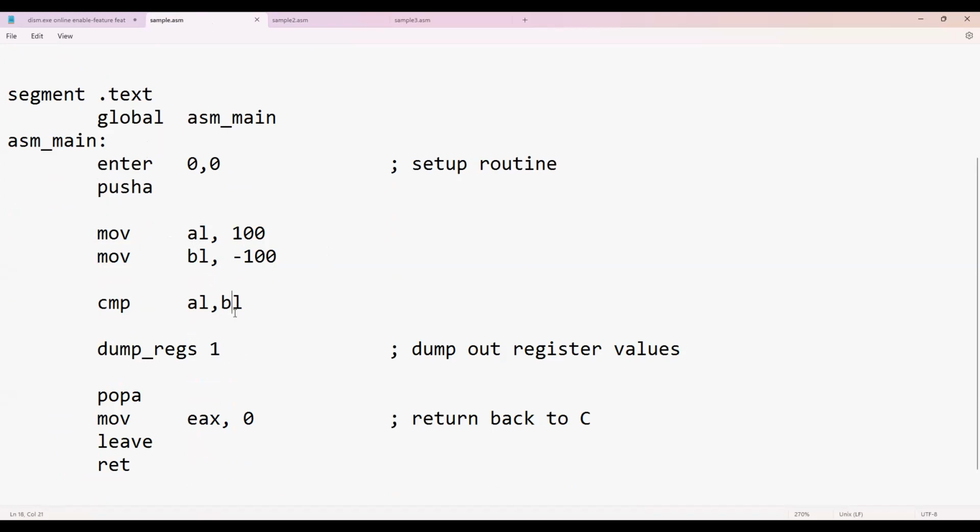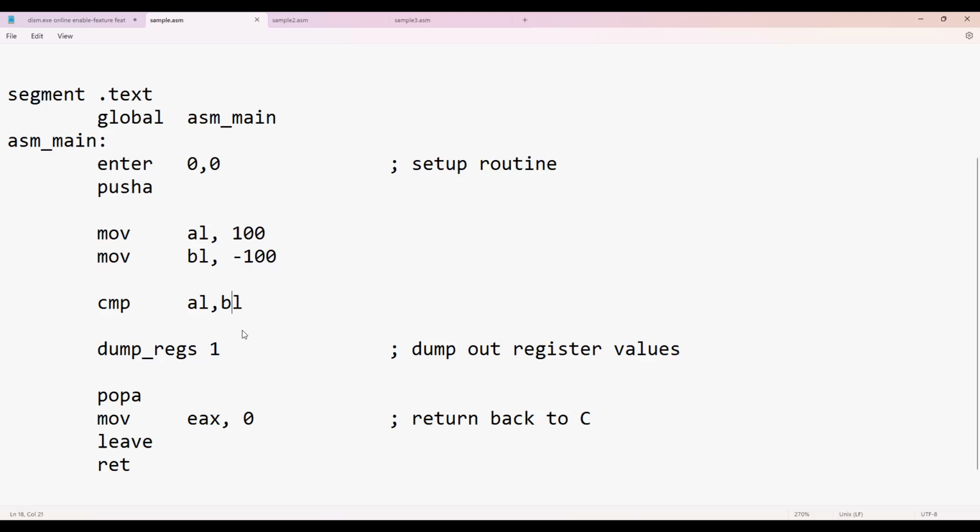And then I compare AL and BL. As we're doing this, we see that AL should be greater than BL because 100 is greater than negative 100. And then I will be doing a dump regs here just to see if the values and the flags are correct.